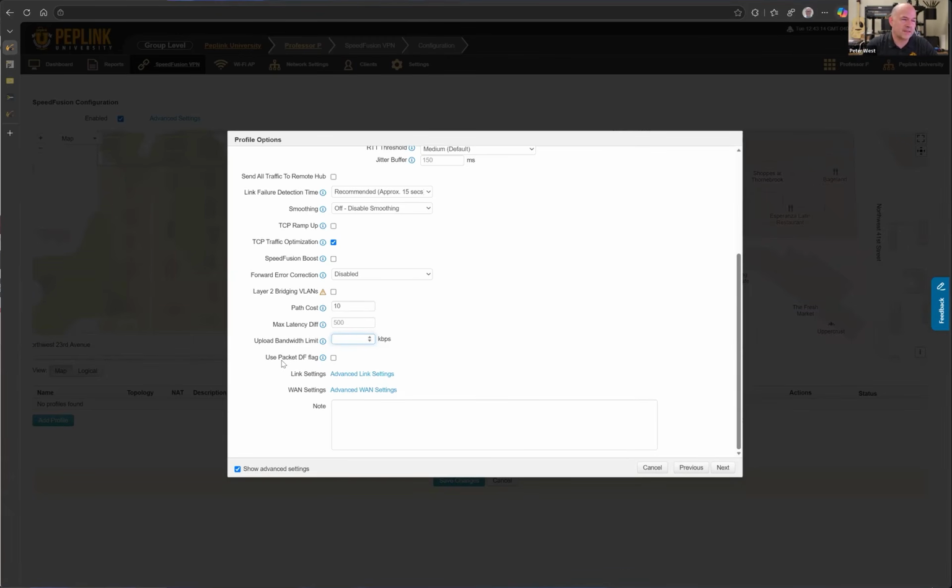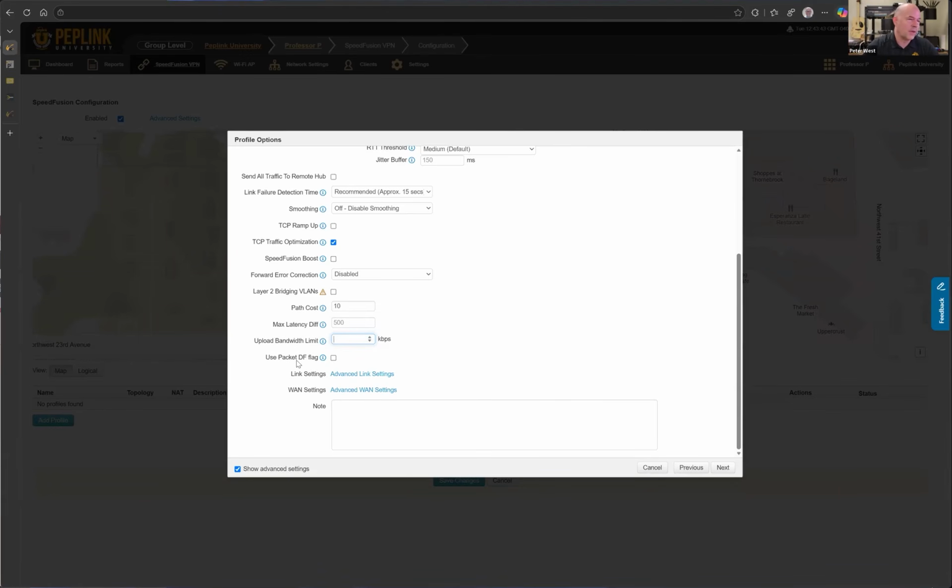There's a do not fragment flag in the Cisco configuration, and it was blocking the traffic because the Peplink router couldn't fragment. So it was just dropping the traffic. So we created a special firmware that basically just ignored the DF flag to allow that traffic to fragment and go over the tunnel, over to their data center, and fix the stuff. It worked amazingly. All the Cisco APs came online.